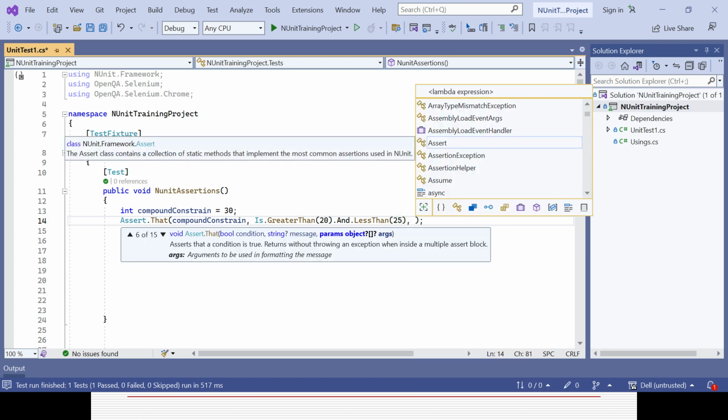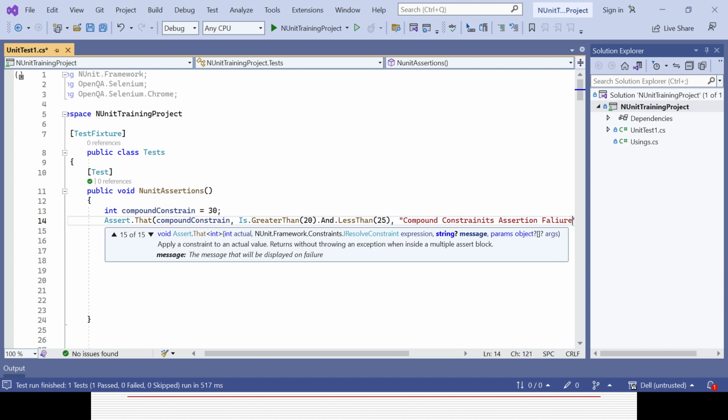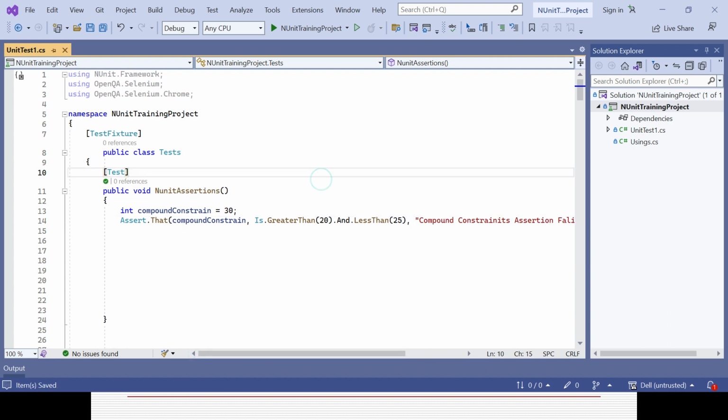Now you can mention the additional message, compound constraint assertion failure. It will be displayed only in case of failure in the test explorer section.